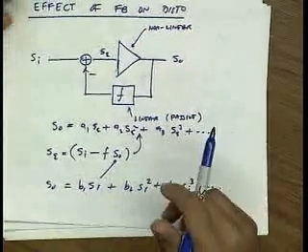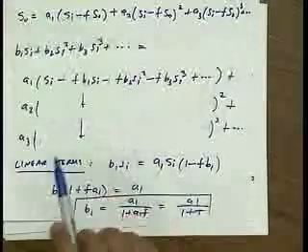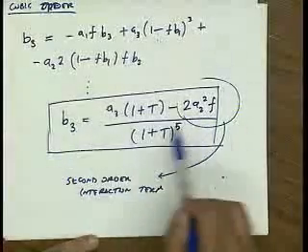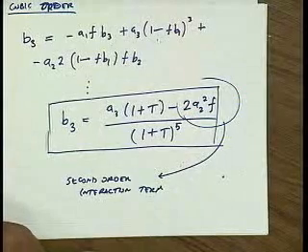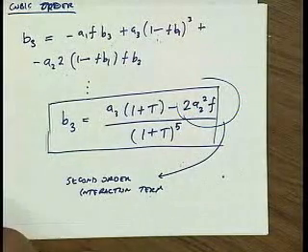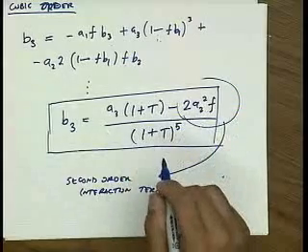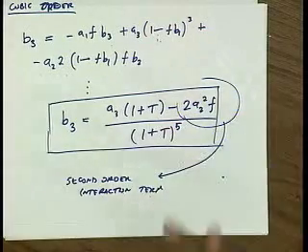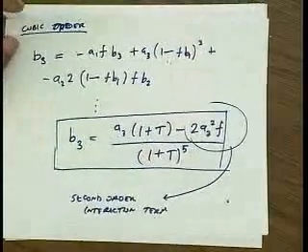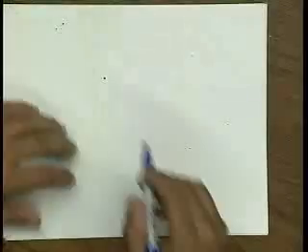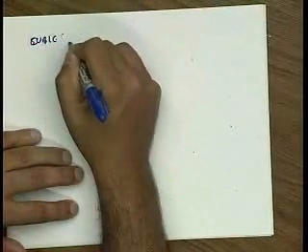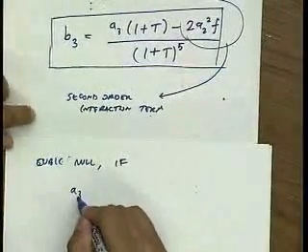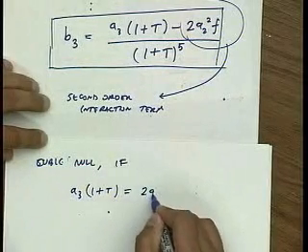Now the good news is that maybe I can use this to actually cancel out my third order, right? After all, there is a minus sign here. So maybe if I'm careful, I can use second order interaction to cancel out my cubic. Turns out that, yeah, you can do this, but it's very sensitive to process parameters, as we'll see for a practical example. It can be done, and it's a good idea if you can somehow do it dynamically. It's a good research topic. Okay. So the observation is I can get basically a cubic null if the numerator here goes to 0, or A3 times 1 plus T is equal to 2A2 squared F.